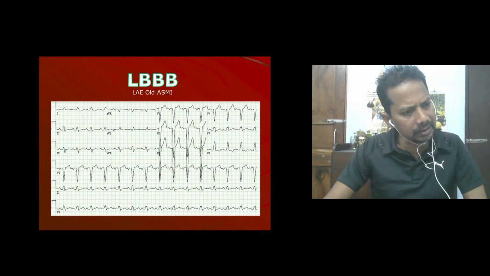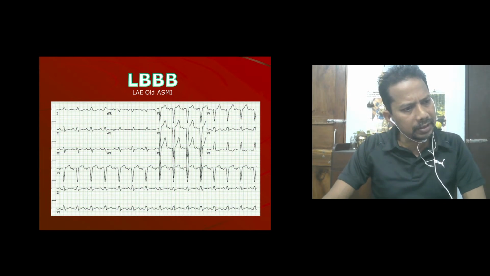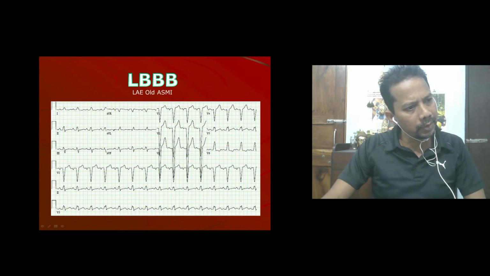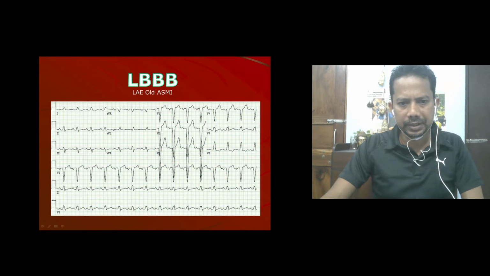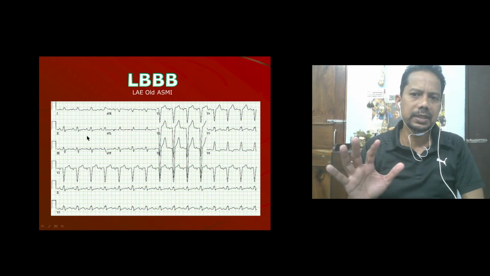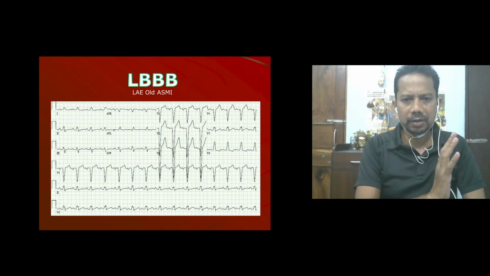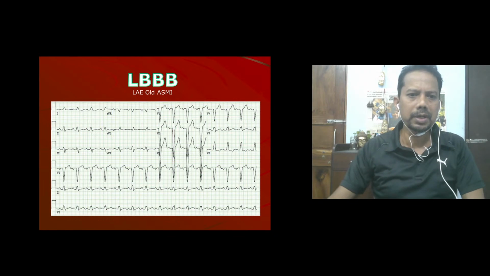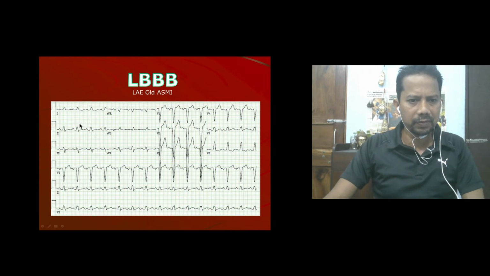And the axis, somebody tell me the axis. No, nobody has told me the axis. So Rohan says there is fibrillation. No Rohan, in fibrillation you will not see the P waves. If you are seeing the P waves in the ECG, atrial fibrillation is out. If you are seeing the QRS complexes, ventricular fibrillation is out. Now see, we are very nicely seeing the P waves. So AF is not there.